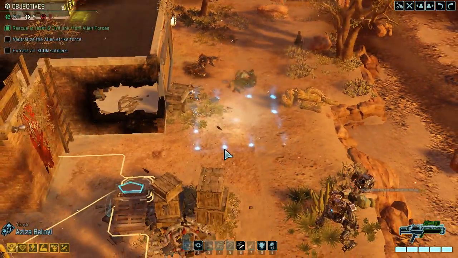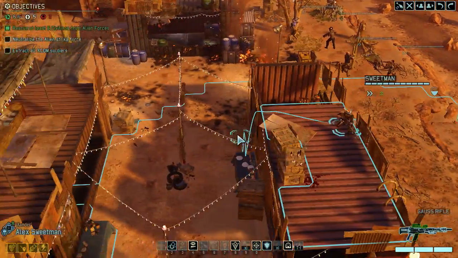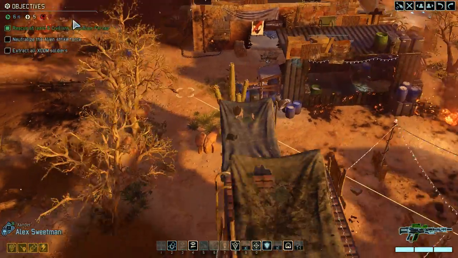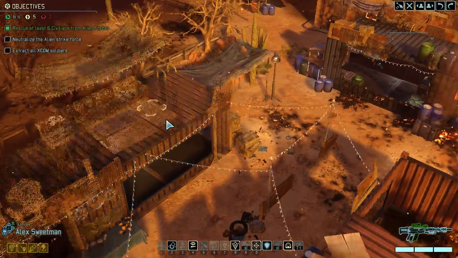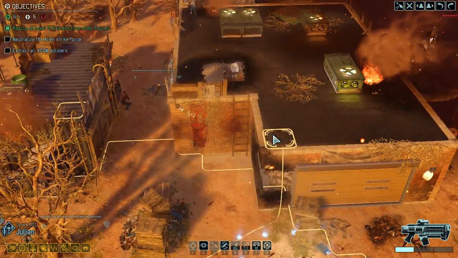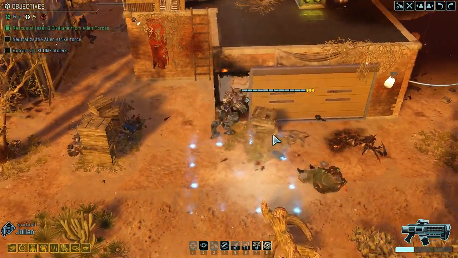So the big question is, what is left? Okay. I think it's worth moving me over to this side so we can have a look at that side of the map. So let's go over there. Julian can hop up onto the roof. Stomp, stomp. Ooh, that's revealed something.